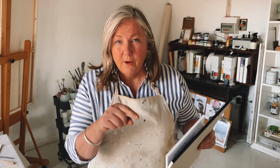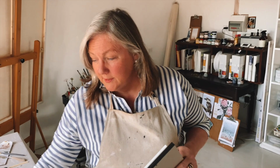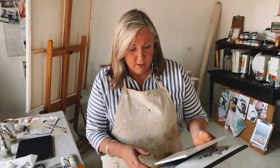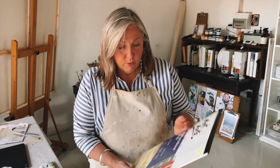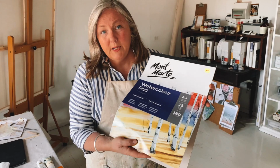But you can buy some tubes of paint for $4 to $6 or get a sample pot for $10, and that'll go a long way. You can start by using primary colors, red, yellow and blue, and you can pretty much mix any color of the rainbow with those. And you might need to do a bit of research on how to do that, but it's part of the playing around. You could buy some little canvas boards for next to nothing, or you could, for Australian $13, buy a Montmartre watercolor pad, and therefore you've got quite a lot of sheets in there. How many? 15. You can just get started.